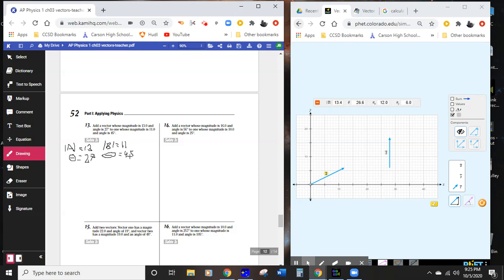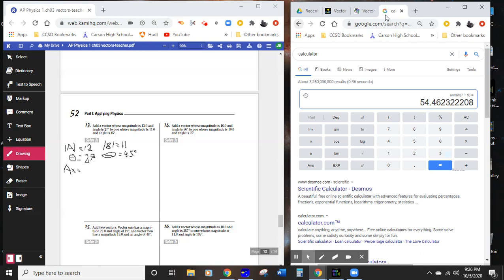In order to do this the old school way, without a calculator, by hand, we go ahead and break vectors A and B into components. Here is AX. Let me go ahead and do the calculator over here. Let's do clear. AX is going to be, remember, 13 cosine of 27. So we put down here 13 cosine of 27, and close parenthesis, and we'll see what that is. It's 11.6.